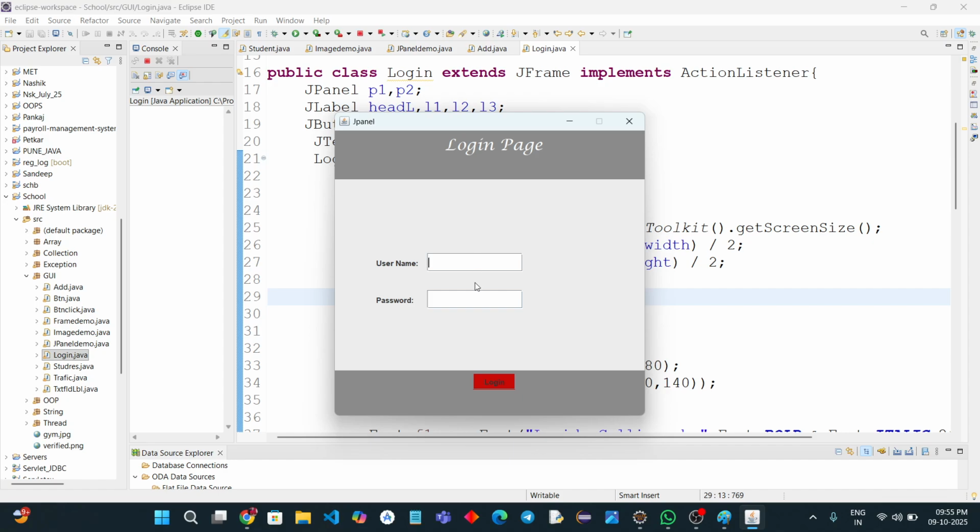We can read the username and the password. Then we are going to compare that username and password with the fixed username and password. If it is correct, we'll give the login successful message and redirect to the home page, or else we can show the message that it is an invalid username or password. Perfect. So before that, let's make some special UI. We can make use of an image here as well.